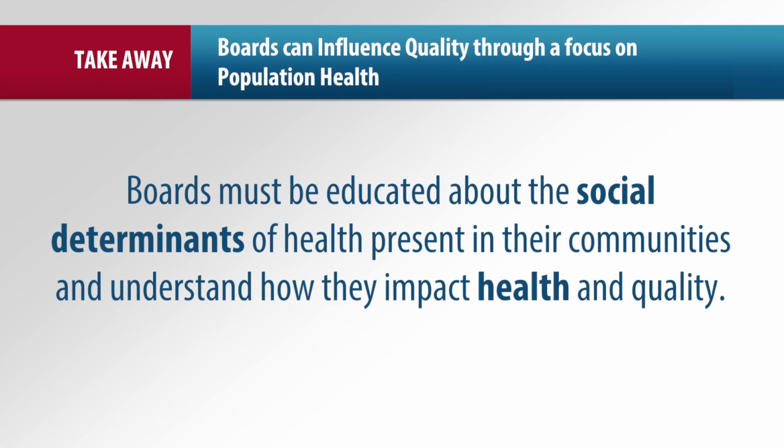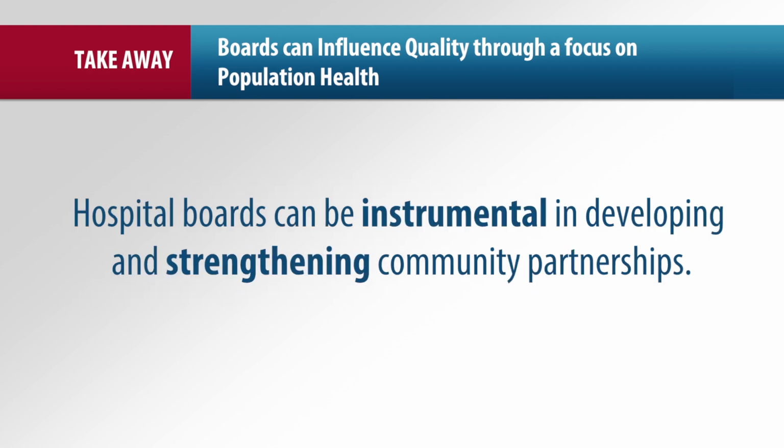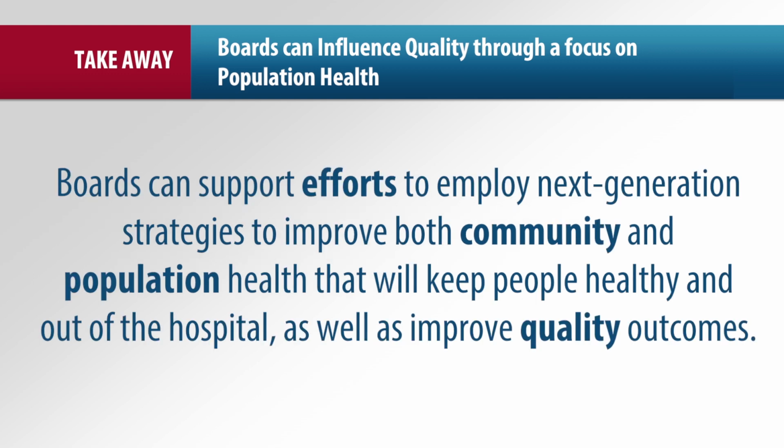Key takeaways. Boards must be educated about the social determinants of health present in their communities and understand how they impact health and quality. Hospital boards can be instrumental in developing and strengthening community partnerships. Boards can support efforts to employ next-generation strategies to improve both community and population health that will keep people healthy and out of the hospital, as well as improve quality outcomes.